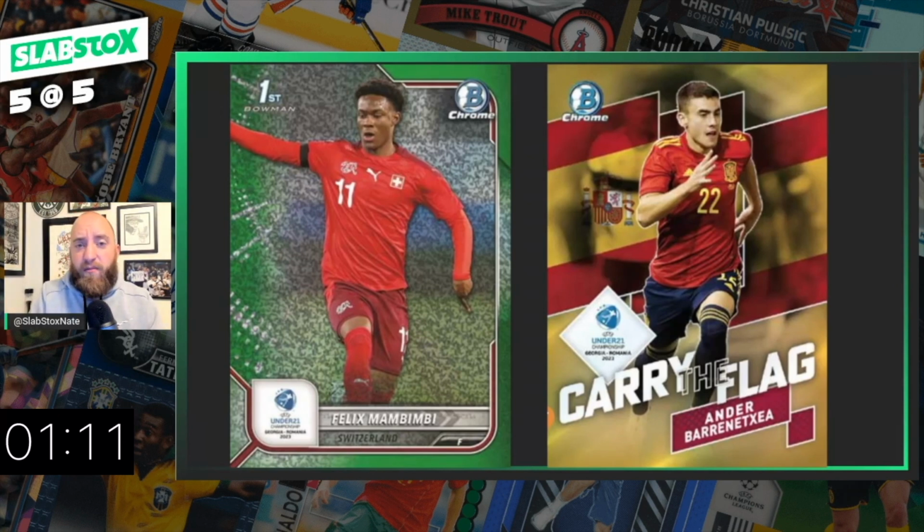But they have Bowman First now, and if you get 16, 17, 18-year-olds with officially a Bowman First card, it'll be a lot easier for people to point to that and say, hey, that's their first card. And instead of saying, which one's their rookie? I don't really know. Is it this one? Is it that one? This will make life a lot easier for people, I think. And so I'm excited for this Bowman Chrome release. I hope it goes really well, and I hope they continue to do it for every league.